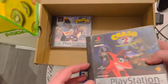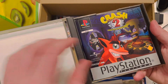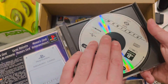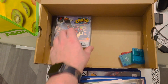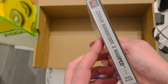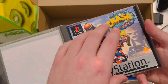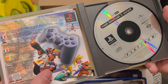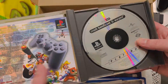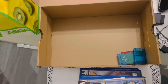Can't believe it — another Crash Bandicoot! Complete, Platinum Edition as well. Not looking too shabby on the disc. I'm pretty happy with this guys. Crash Bandicoot 3 Warped — Platinum as well! Everything's been in pretty good condition for the price. They are complete as well, there's even a manual in there. That looks decent — that's the sort of unboxing. If you haven't played these, they're decent for that price. I'll get this all set up and see how these games are looking. Cheers guys, catch you later.